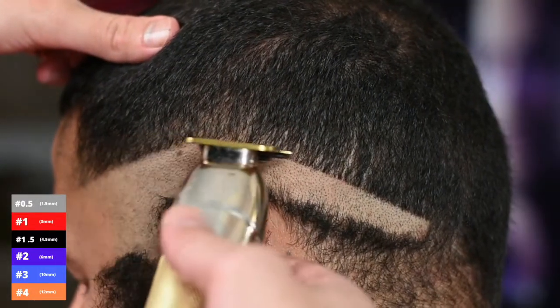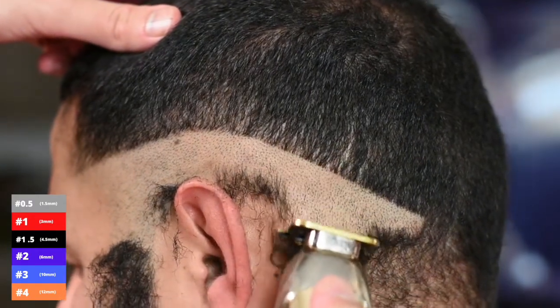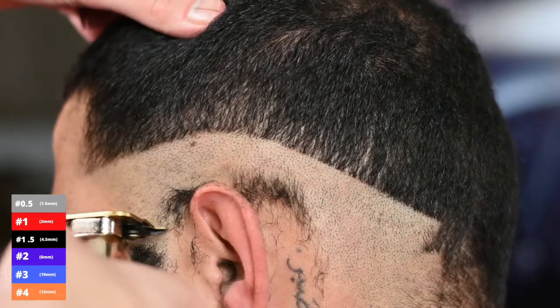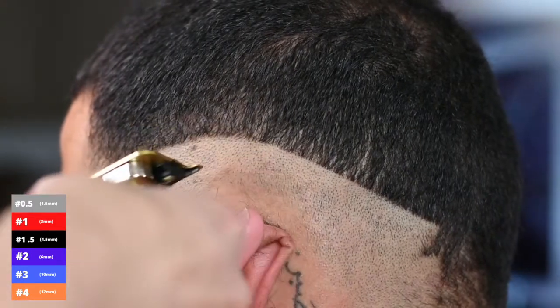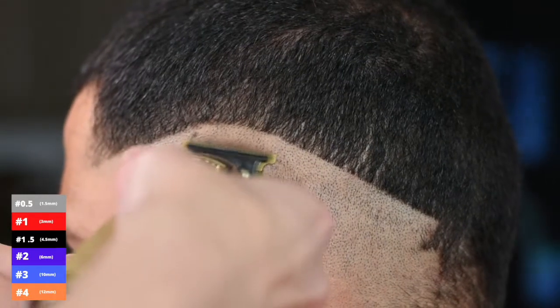So right now I'm creating my guideline. I like to contour towards his head shape, just because I feel like the fade does come out a lot better instead of it just being a straight line. So as you can see, I'm dipping it just a little bit below in the bottom, just right below his occipital bone. And right now I'm just taking out all the extra hairs that are laying at the bottom.